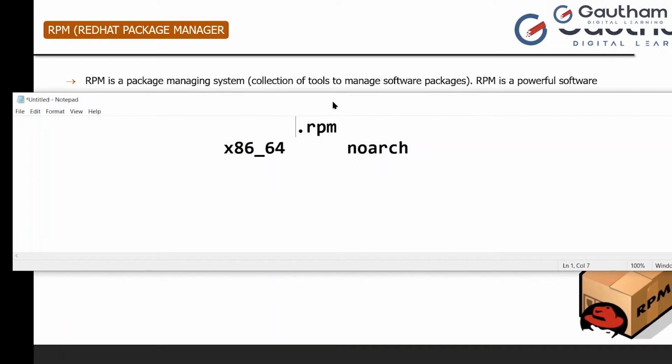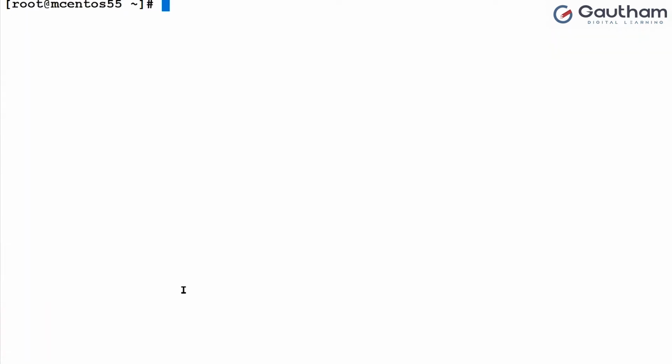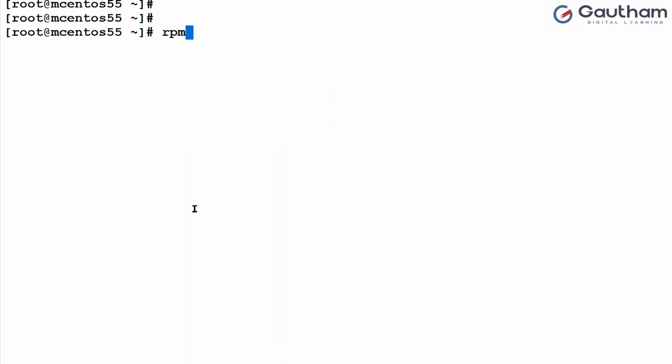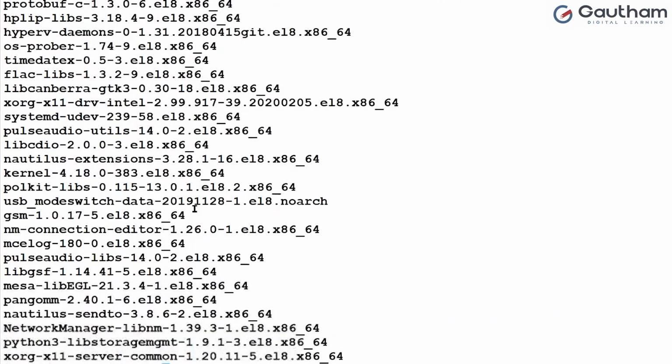So let us see how we can deal with RPM. We'll learn a very simple and regular set of things that work in RPM. So I'm logging into my CentOS machine, and over here I'm going to show you how things work in CentOS. When it comes to CentOS or Red Hat, if you want to view how many software packages are available, you can go for rpm -qa, where q stands for query and a stands for all. Now this is going to list out all the software that is currently installed in your machine.